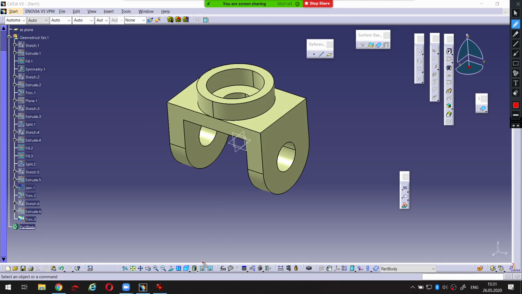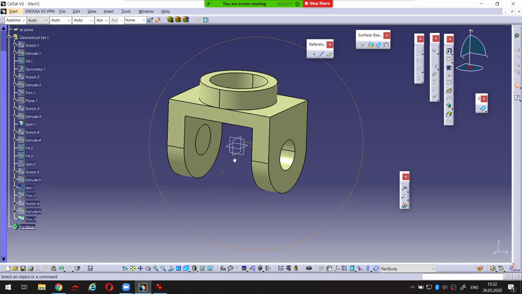Okay, so it is an additional thing for you. Here there are two tools which are called hide show and swap visible space. Hide show icon, I think it is understandable for you. If you click on hide show and select any element on your tree of specification or on your workspace, you can hide or show these elements.